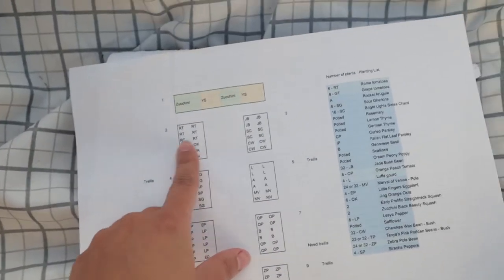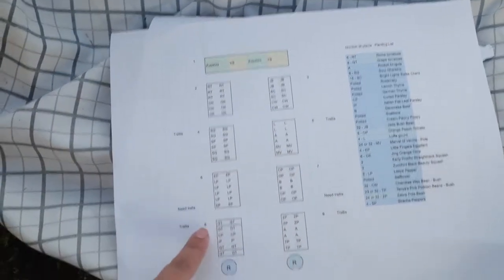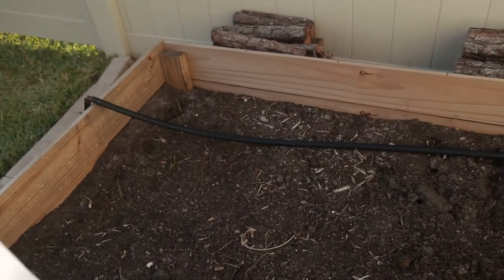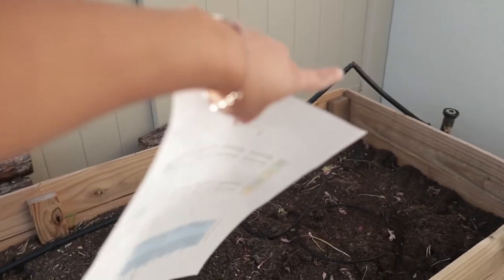I know this is going to be Roma Tomatoes and okra — that's my back garden bed right there in the corner. I'm standing right here inside the garden bed. I take my list and walk the garden every season to visually map it out. I want to make sure the back garden bed is right, that the irrigation line has to be tied in place — I'll get tubing straps to make sure the corners are aligned.